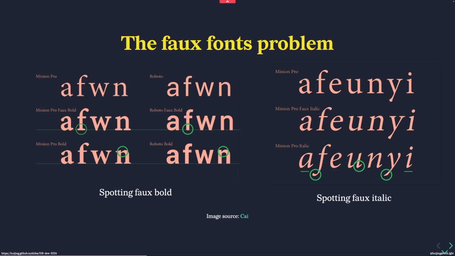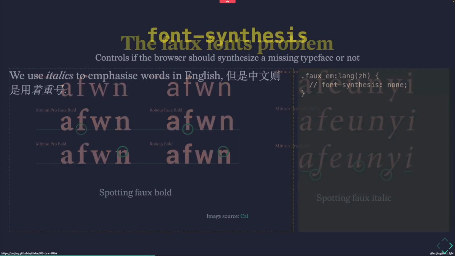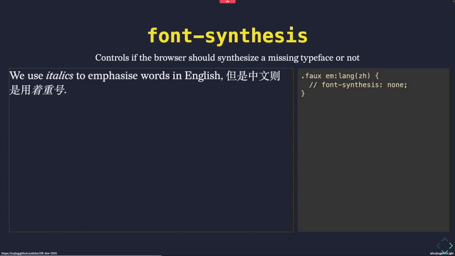And an example of a font level CSS would be the property that deals with faux fonts, or like fake fonts. Because when you use a typeface that does not include styles for bold or italics, the browser is going to try to artificially create these typefaces by modifying the glyphs on the typeface. And for designers in the audience, numerous designers have told me that the end results are not very aesthetically pleasing, and I do have to agree with them. That looks a little off. And in the case of Chinese, it's actually not even necessary. Like the example I used before, italics just don't need to happen, you know what I mean?